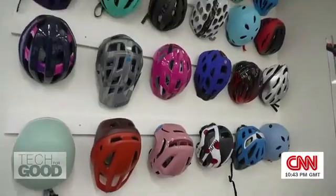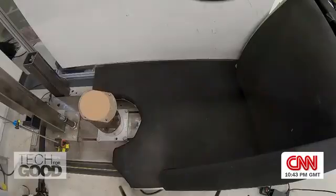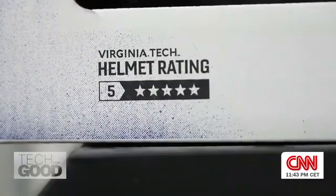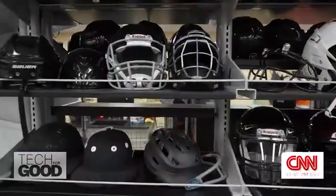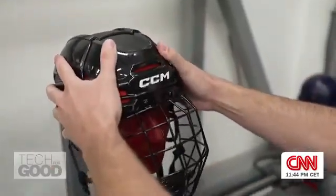That testing includes bicycle helmets. For kids, they can come in fun designs, but how well do they do what they're actually designed for — protecting against head injury? That's what PhD student Caitlin Young wants to find out. Most of my research is centered around youth bicycle helmets and creating a rating system. It's going to start with looking at how kids hit their head in terms of location and speed, and then figuring out what helmets best perform in those impact scenarios most likely to happen in the real world. The helmet lab rates commercial products from one to five stars, and that information is made public through the lab's website. Standard helmet safety certifications in the U.S. are pass-fail, so the aim of the rating system is to provide a more detailed breakdown. The sensors measure linear and rotational motion, helping determine the amount of force on the head during an impact.